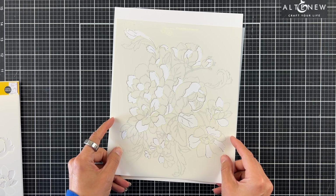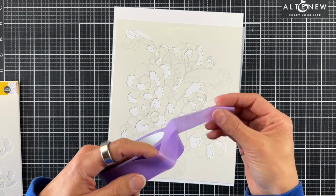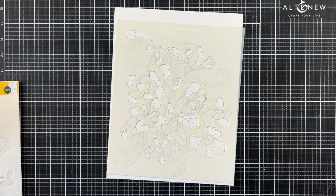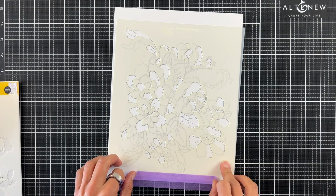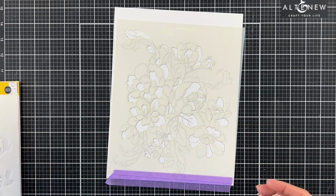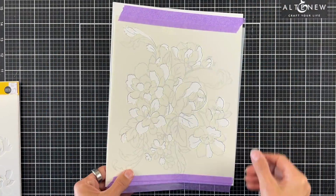Now, with these layer stencils, because they are so big and we're using a whole sheet of cardstock, I will be using some masking tape to hold these in place rather than using a grippy mat, because I don't actually have the big rectangular 9.5 by 12 inch one. So I'm going to be using some masking tape.